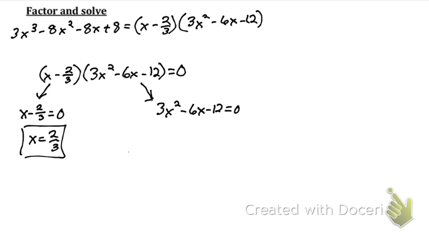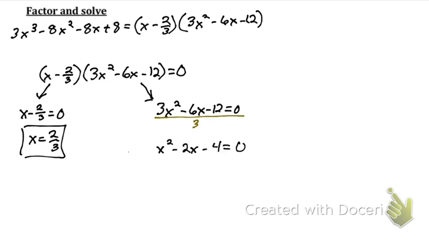Well, if I have 3x squared minus 6x minus 12, before I look at factoring or anything like that, what would probably be a good first step in that one? Natasha? Take out a 3. Divide everything by 3. Before factoring, I was going to say factor out a 3. I'm going to divide by 3 because it's still balanced. It's both sides by 3, so that's going to leave us with just x squared minus 2x minus 4 equals 0. It's not factorable.